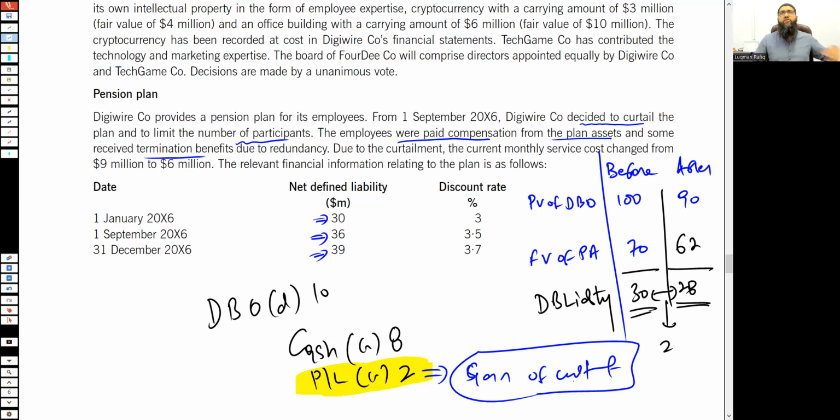Now, this specific question was not in this context. This was majorly a question that discussed how the accounting treatment is going to differ from now and under the proposed changes of IS 19. So it was the current issue scenario. It was not like this. I've solved this question earlier. I'll share with you the recordings. But if it would have been the gain or loss on curtailment, this is how you would have recognized it.